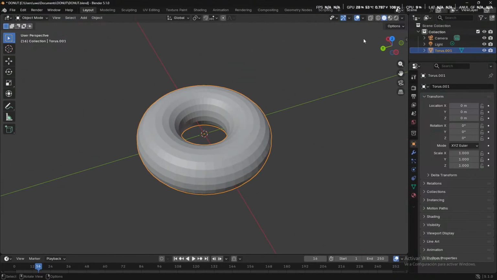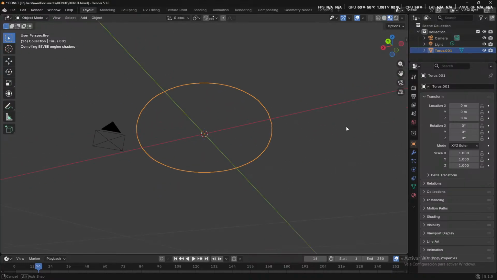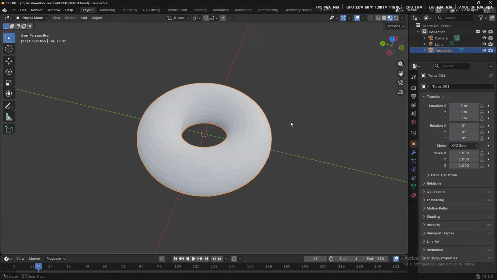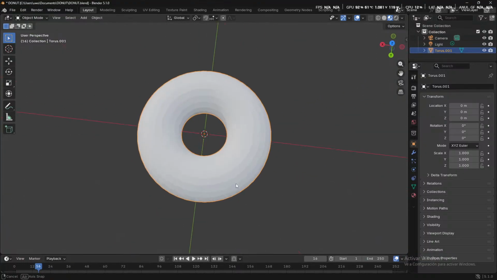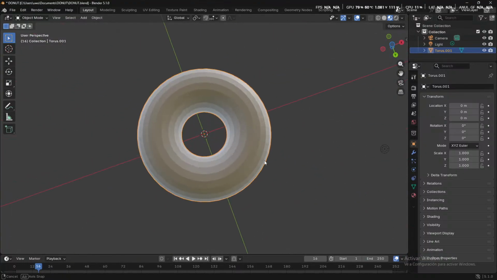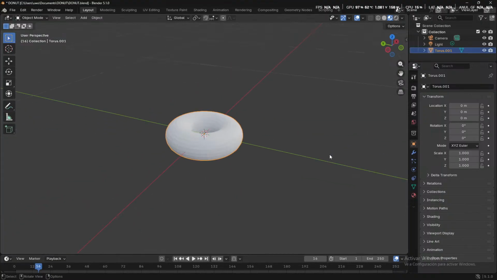So basically there's two states for a mesh. There's smooth shading or there is flat shading, and it defaults to flat. If you want to change it to smooth, you just right click the object and then go shade smooth, like that. And there we go, it's fixed. So basically shade smooth without getting too technical.